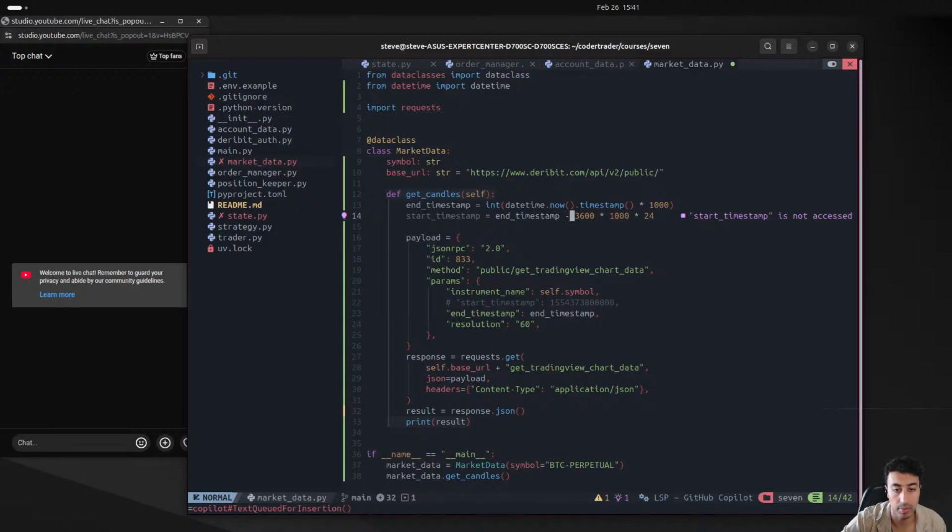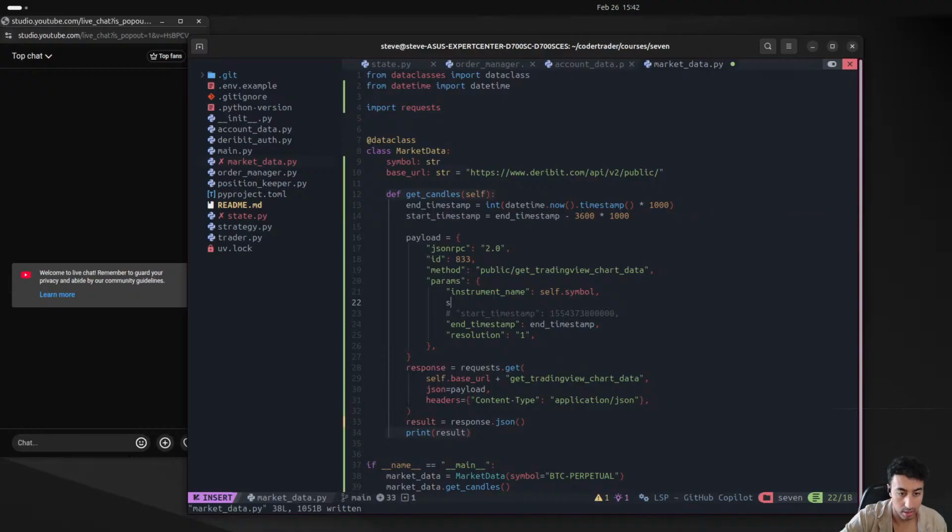What is this? What does this even mean? That's the number of milliseconds you gotta take away, like in an hour. Why is there 24? Is that because it's a day? Oh no, but I want the resolution to be 1 minute, right? And then we can get rid of the 24. Can I just delete 24? Yeah. Gotta use Vim more, so it's gotta delete back. Okay, cool, let's do it.